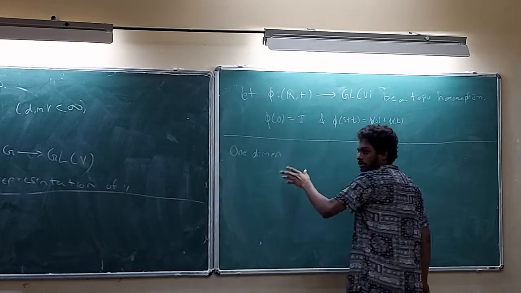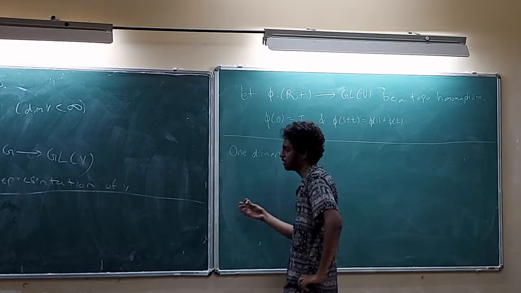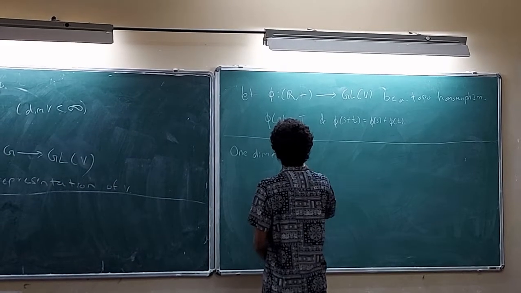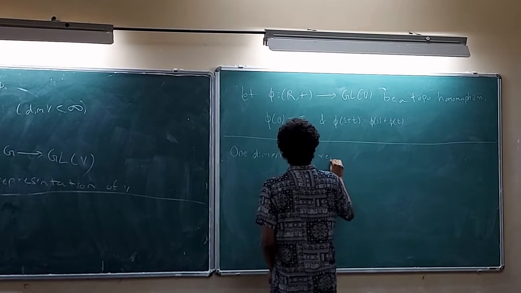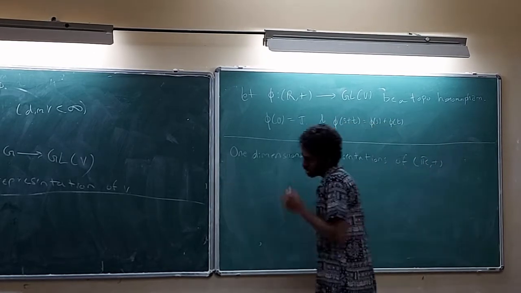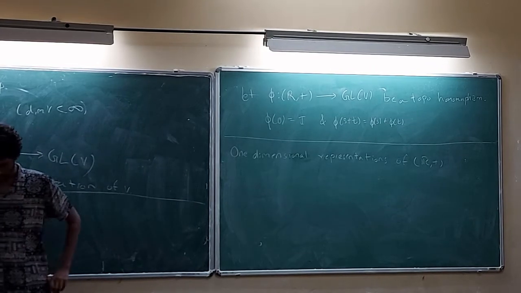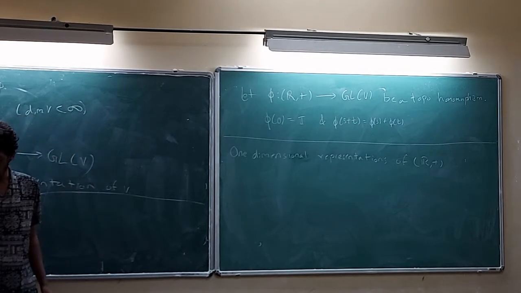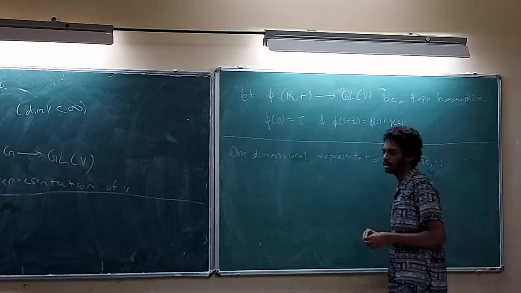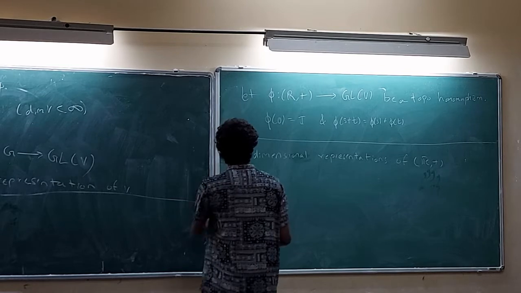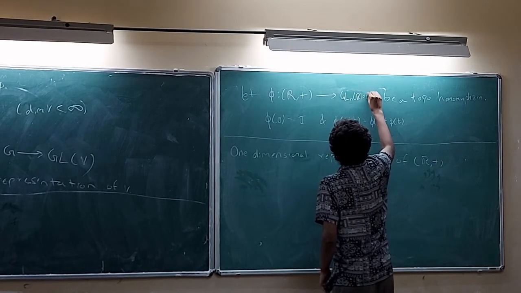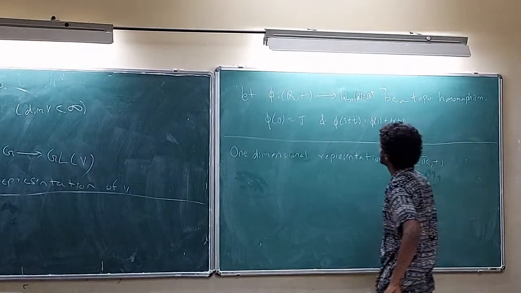We will spend some significant time on this one-dimensional representation, because using the methods that we generate here, a lot of the higher dimensional representations will be done trivially. Right. So here we will first try to see our one-dimensional representation of R plus on GL1 R itself. So I'll start from here. We can erase all this. We seek the one-dimensional representation of R plus on GL1 R.